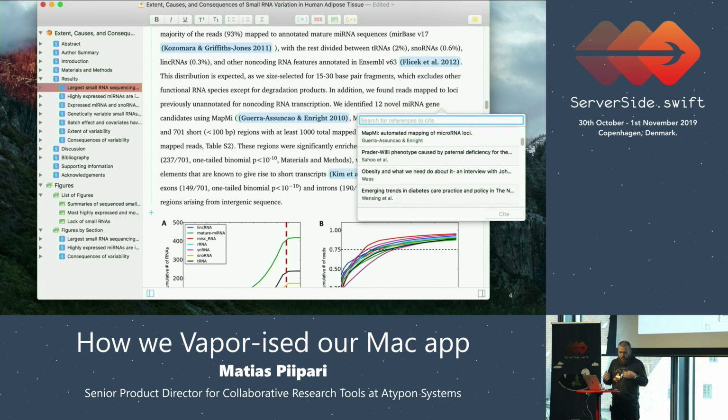But what I've been working on at Adipon is not content management related, but a scientific writing tool called Manuscripts, which I sold to Adipon a few years ago. And at the acquisition time, what we had available was this Mac application that looks like that. So it's basically an outline and a very familiar looking word processing tool that deals with stuff that is scholarly in nature, things like citations, equation markup, code snippets, and things that you need in technical, complicated documents.